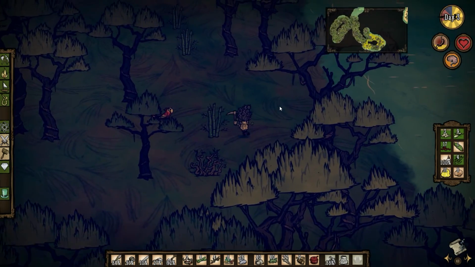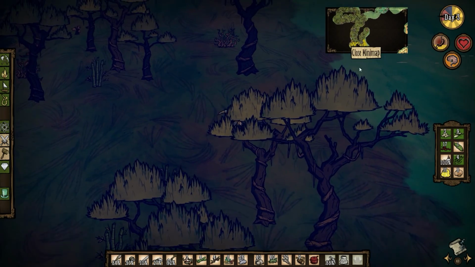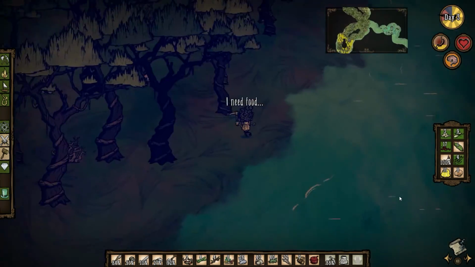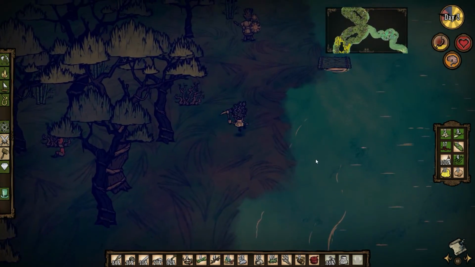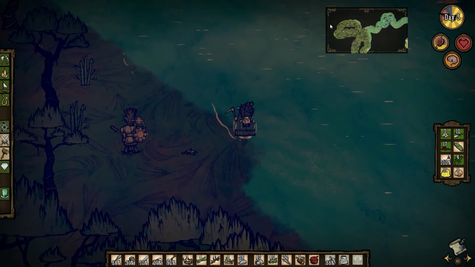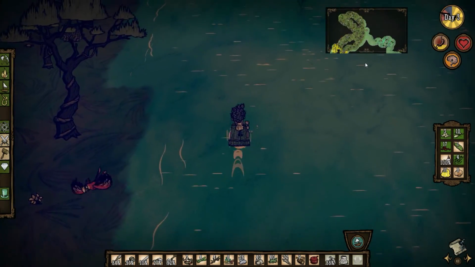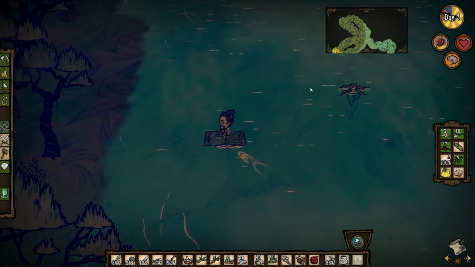Alright, where did I put my boat? Where did I put my boat? It's over there, isn't it? See, the minimap is so useful. So useful. I don't have any monster meat, I don't think. I need food. I need food. I wanna kinda drive it a little bit upstream. Actually, let's go around this side, see if there's anything down here. We can keep going around the way we were heading before. We're not going to get very far before nighttime anyway.